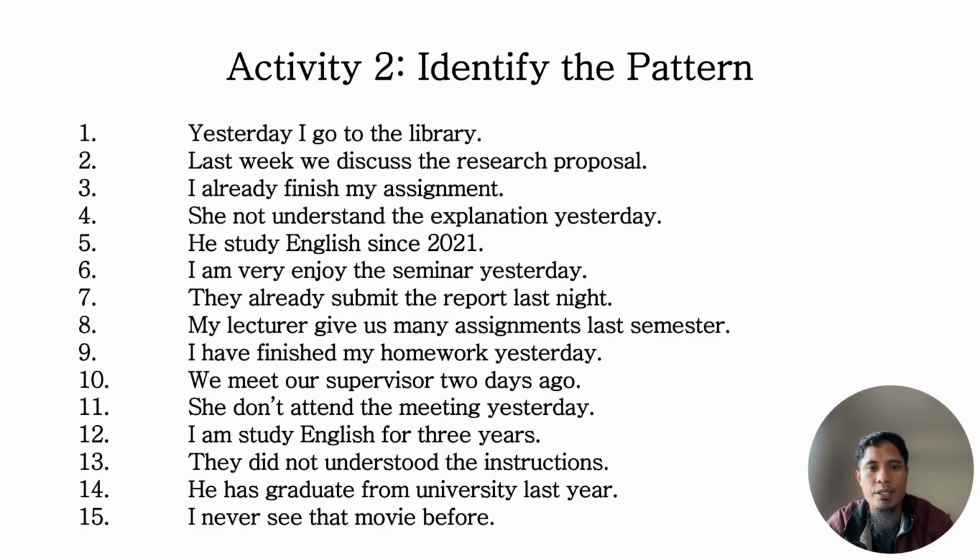So what you're going to do is two things. Okay, first, identify the error in each sentence, 1 until 15. That will be your score for this meeting, inshallah. And second, rewrite the sentence using the correct tense. This is a simple task, but it trains your analysis and your understanding. So as you work through the sentences, try to think about why the error happens. Okay, this is very important.